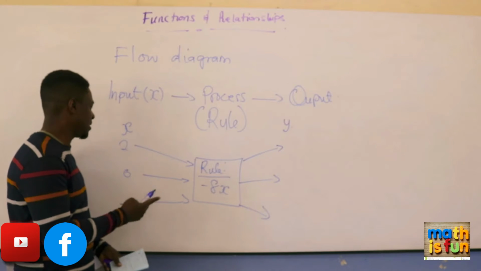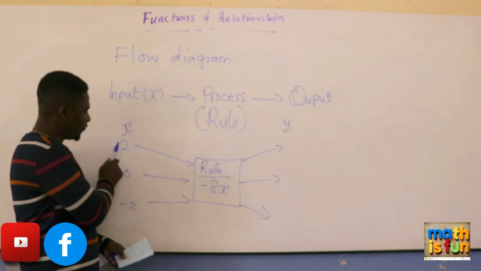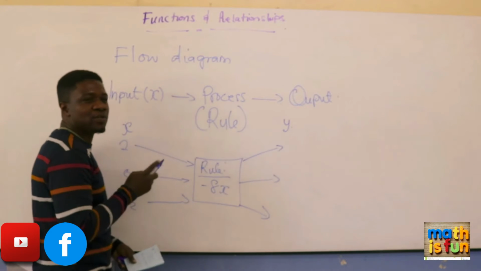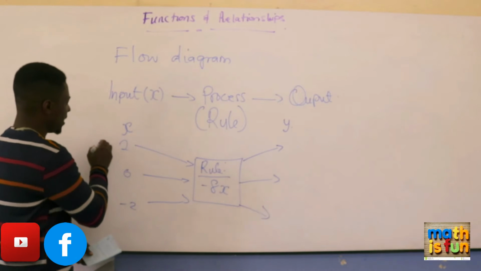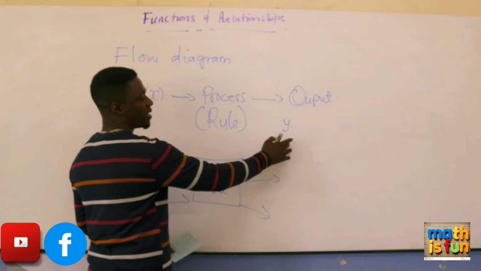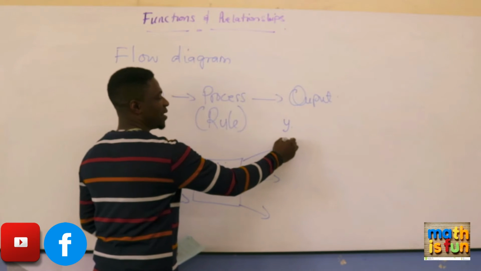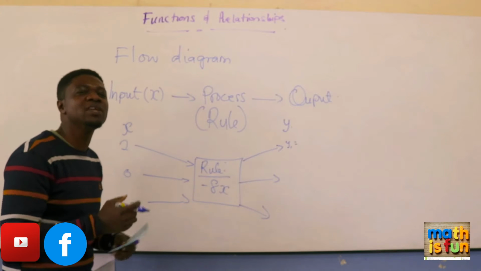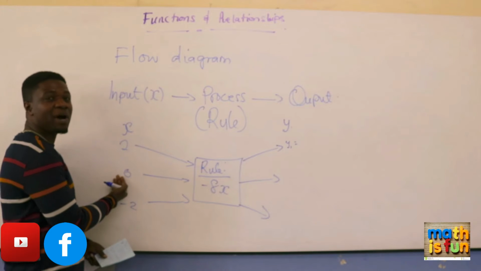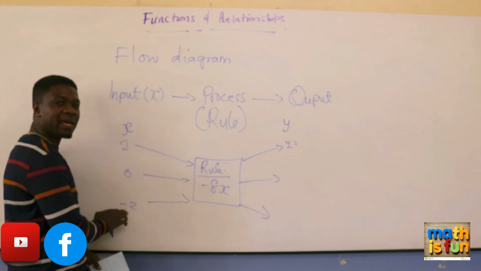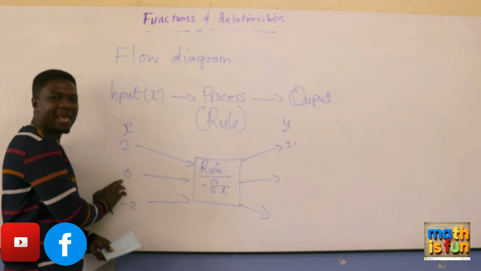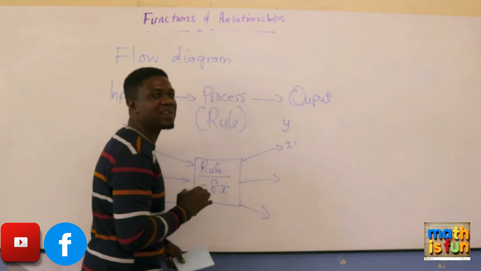What do we do from this particular angle? Whenever we are given such a thing, note that it is the input value, which is the first one, that goes through the rule for us to get the output value. So normally what I do is that here I will name it x1, and that one will be y1. If I'm looking for y1, then I have to use x1. In the same way, I'll have x2, y2, x3, y3, so that I don't get confused by taking the second x value to work out the first y value.